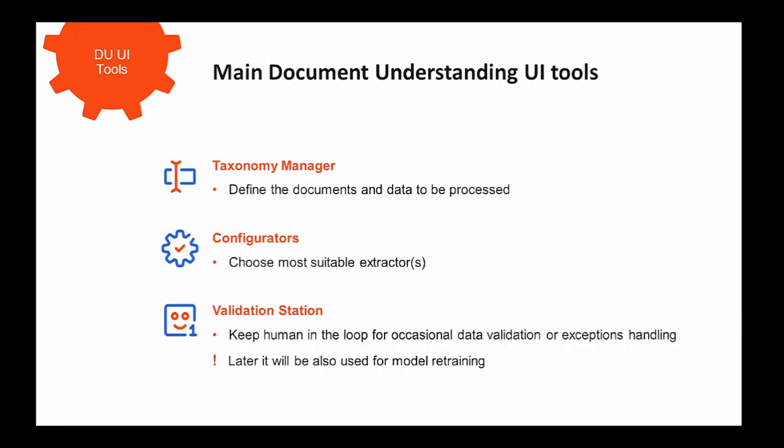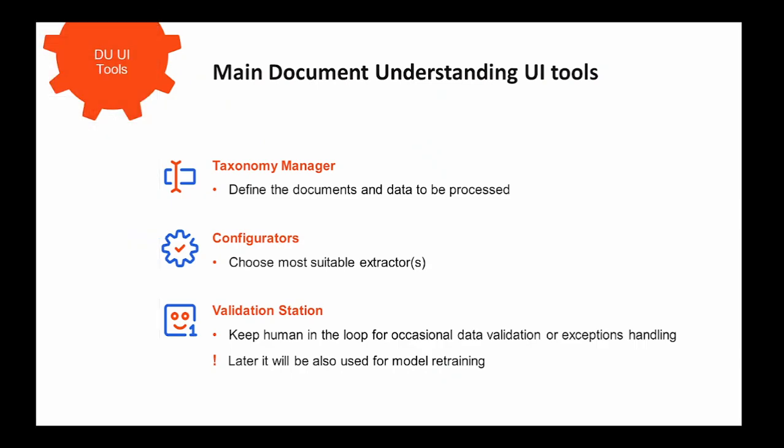Finally, the third component of the document understanding solution is its UI tools. Those are Taxonomy Manager, Configurators, and Validation Station. The Taxonomy Manager, as I've already mentioned, is used once at the start to define the collection of documents that you would like to process. Additionally, you can describe what data should be extracted.